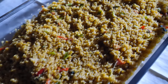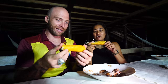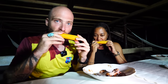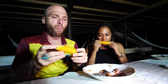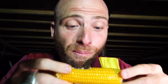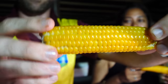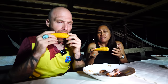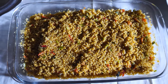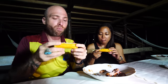So, our sides today: farine, boiled and fried breadfruit, but we forgot the corn. Roasted corn. The roasted theme, right? Yes, our theme is roasted, Region 9 roasted. This corn is tiny. It's literally just roasted corn, nothing else on it, and the flavors are popping. No butter, nothing. Oh, it's great. Super healthy. The entire meal was, from the boiled and fried breadfruit to the grilled chicken, the farine. Plus it's all organic. Exactly. From the earth to the table.